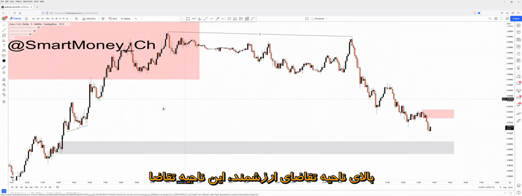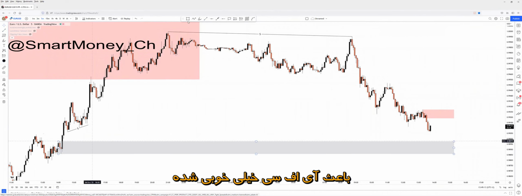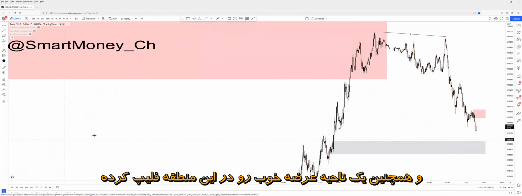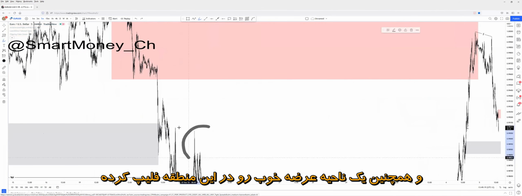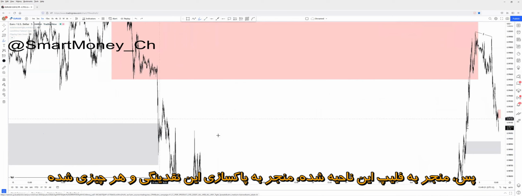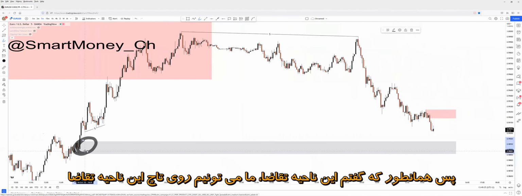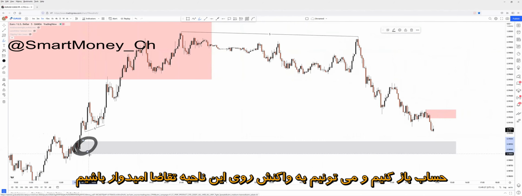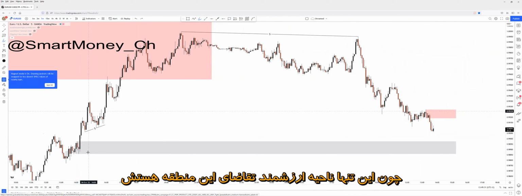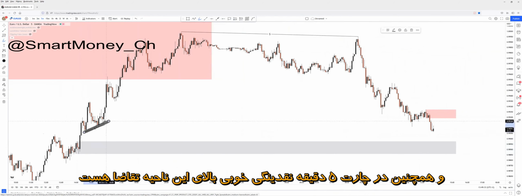Liquidity above the valuable demand zone. This demand zone caused a really nice inefficient push and also flipped a really nice zone at this region. So it was a cause of this flip, cause of this liquidity sweep and everything. As I said, we can really count mitigation and some reaction on this demand zone, because this is the only valuable demand zone at this region. And on the 5-minute chart, there's perfect liquidity above this demand zone too.